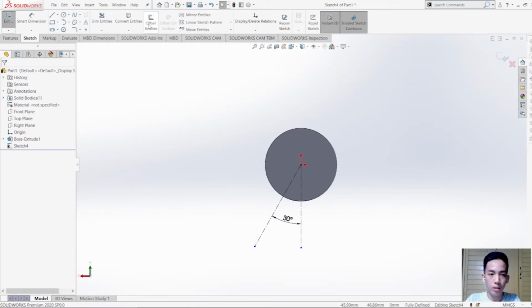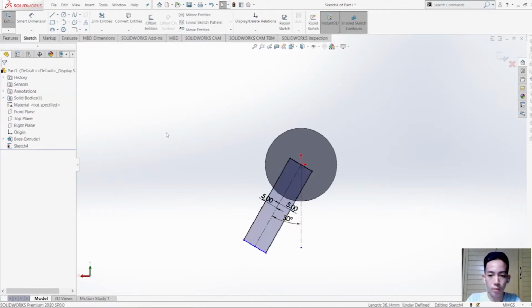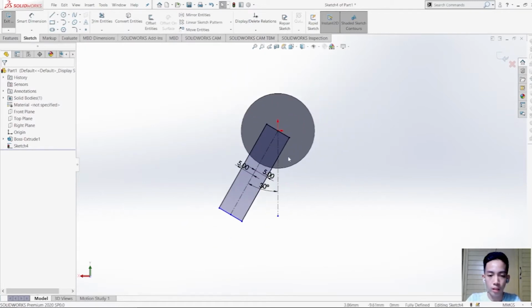Then after that, use offset entities, change these units by 5, then bidirectional, and select this center line. Then check cap ends, or choose the lines. Then after that, it is already a rectangle.